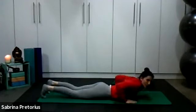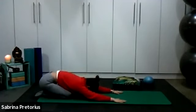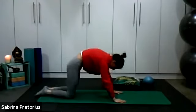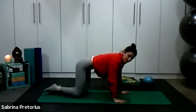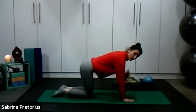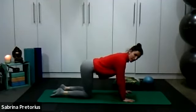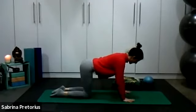Tuck your toes, push back into a rest position, rounding your spine. And then roll up onto hands and knees. In this four-point position, stack your shoulders over your wrists and your hips over your knees. So again, that alignment, that alignment, that alignment.